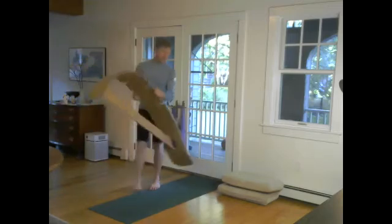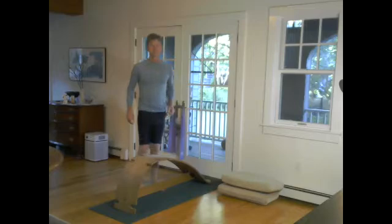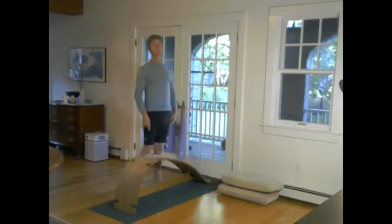So this ends, for now, the backbending week, the ventral sheath opening, the deep front line.